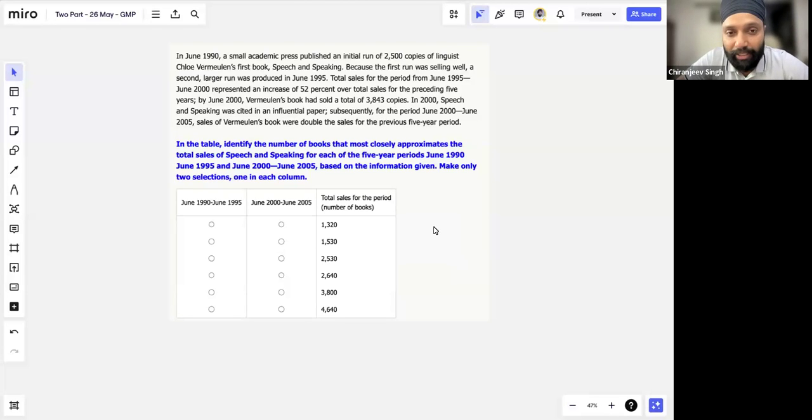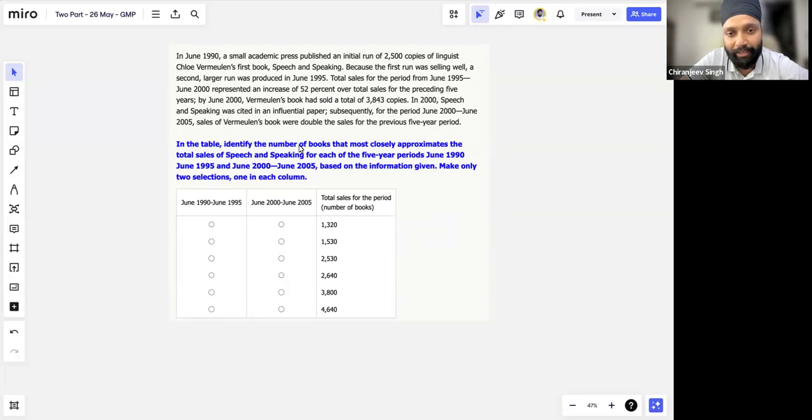Okay. So let's first briefly talk about the question format. This is the two-part analysis question, which you will see on the data insights section. I think overall data insights has 20 questions, of which about four or so could be two-part analysis. This is the usual format.